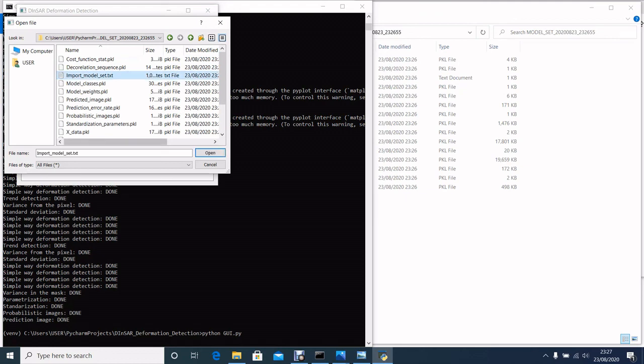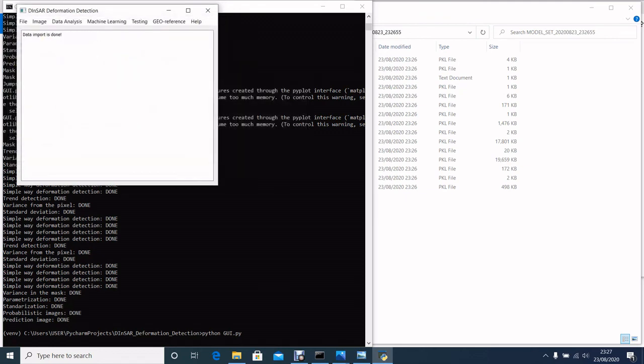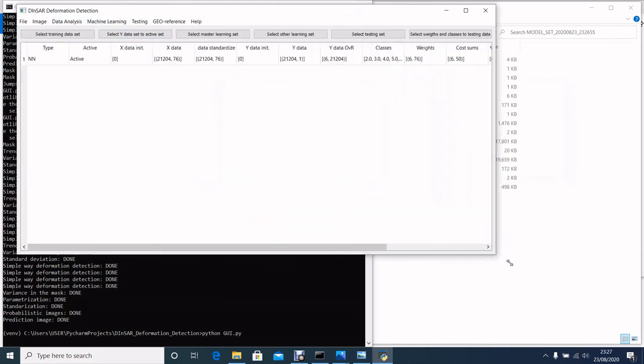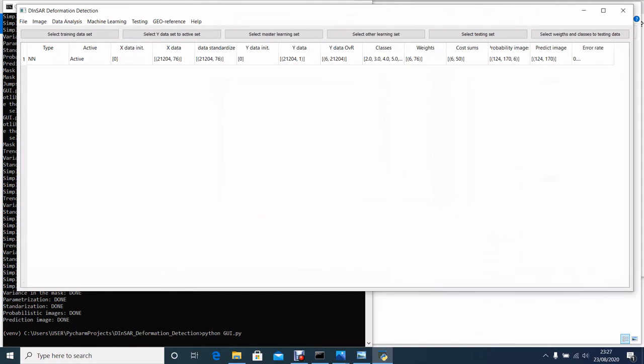You have to pick this file. Data import is done, and here we can see the whole model.